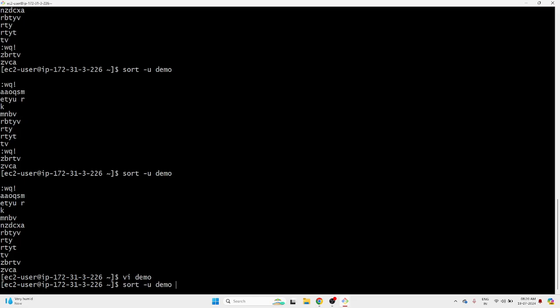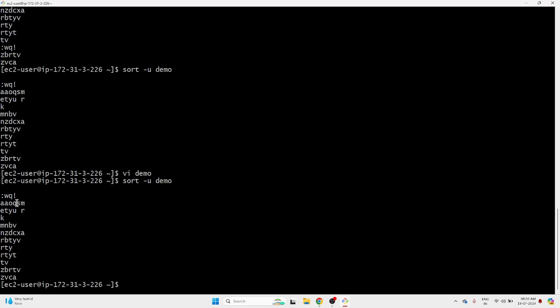Let's try that. I added this twice, right? But it's printing only one because it's removing the duplicates. That's about sort. This will be useful if you want to filter out duplicates, mostly not in a direct way but by adding some other commands. That we'll see later.